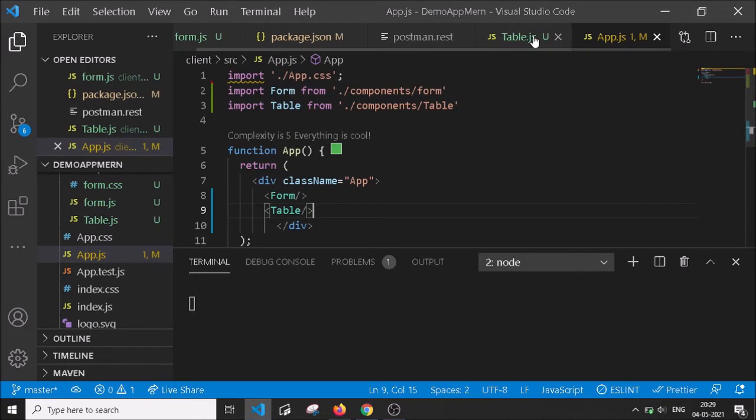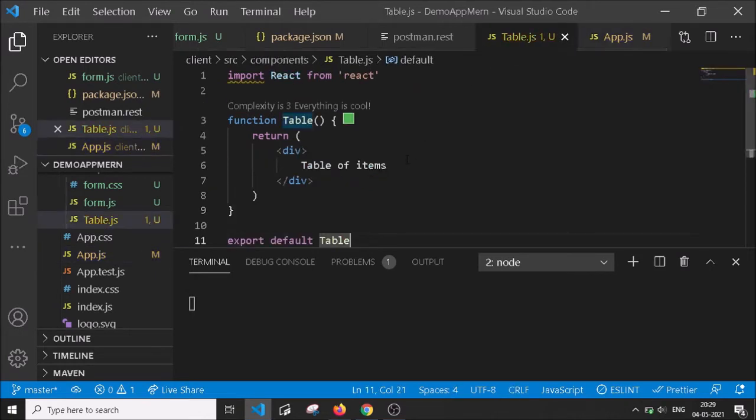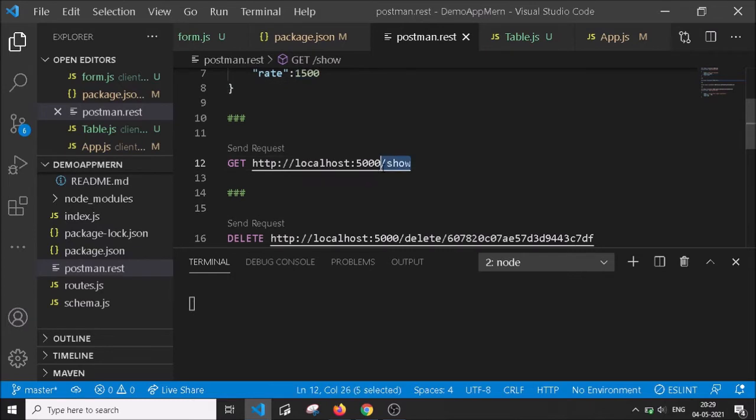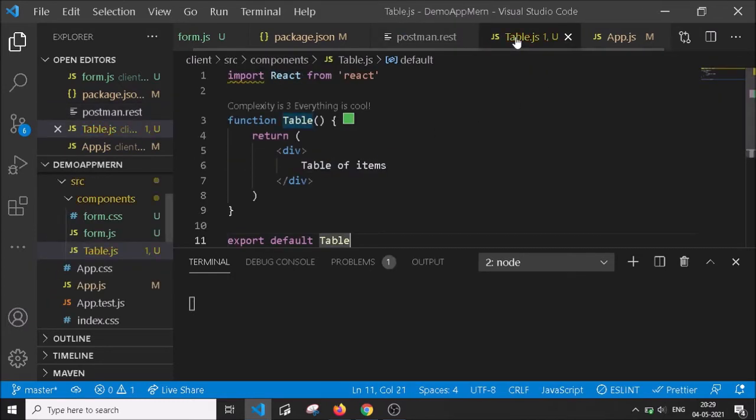Now inside our table.js component we need to have access to all the items that are there in the database using the get request, and the path is show. So we'll be using axios here once more, so let's import it.